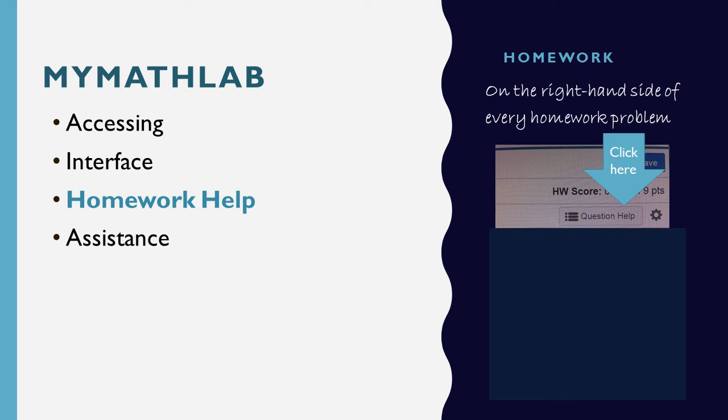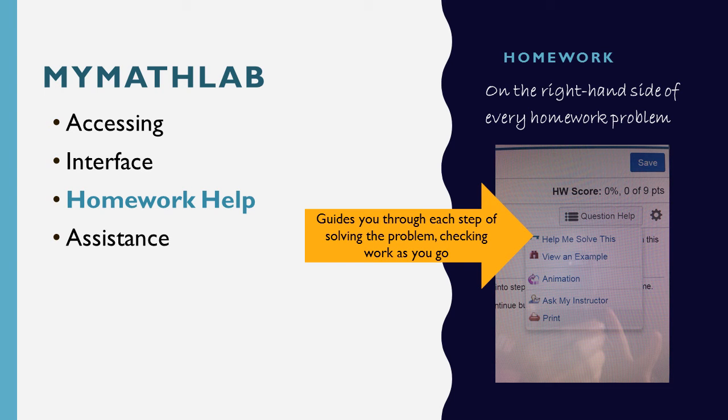And I apologize for the odd quality of that particular image. Currently, my screen capture is being fussy about getting an image of that, because you have to be mousing over the Question Help for all the other options to pop up. So I just took a picture with my phone. It's a little grainy, but it will do what we need it to do. Clicking on the question help is going to give you all of these different options. So let's look at each of them.